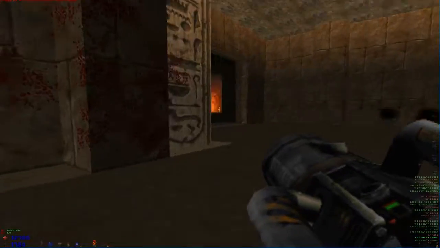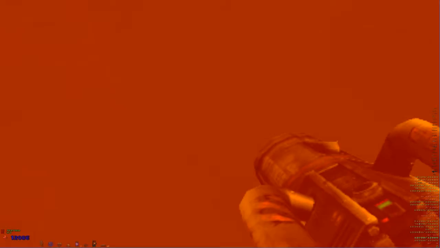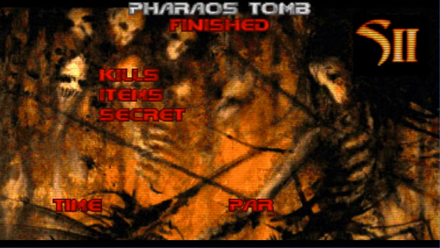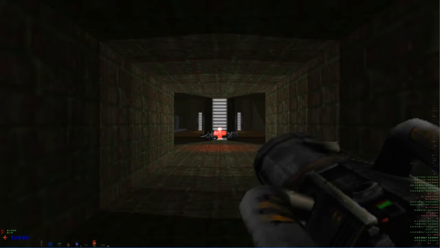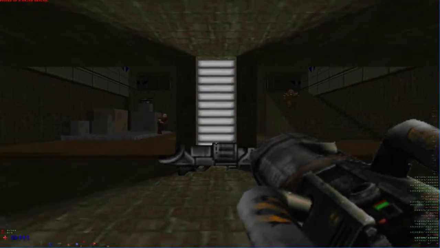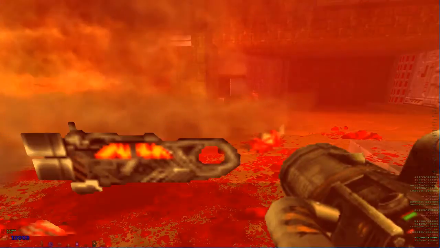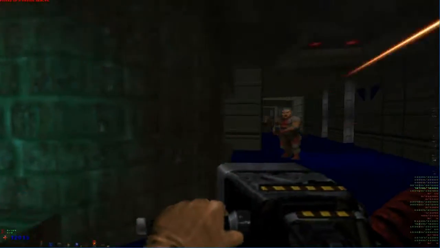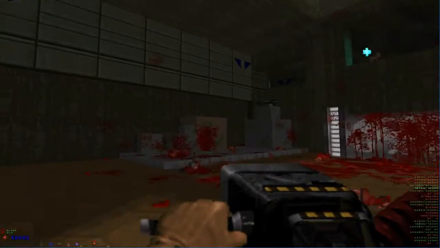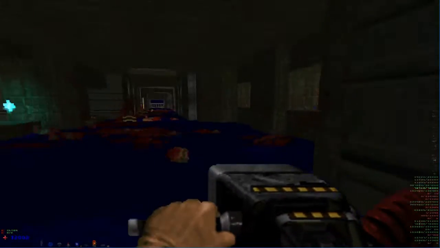So. Okay. I came with the John Romero. I'm pretty sure it's supposed to kill you. Okay, so UAC base X. I could aim, but with this thing, I don't have to. Let's give our new toy a spin, shall we? Okay, maybe not too much. I don't want to blow myself up again. And let it do its work. Alright.